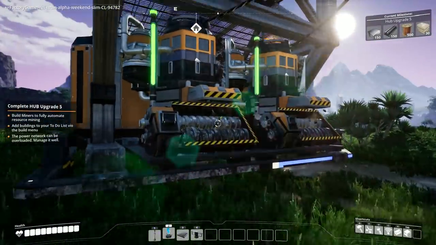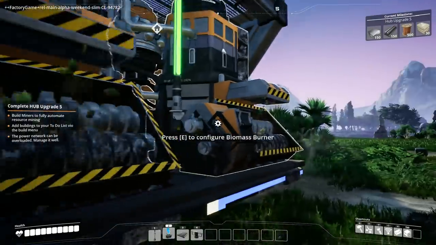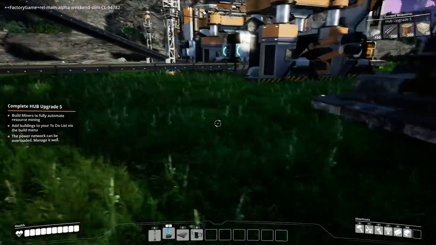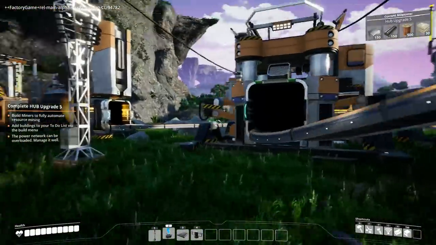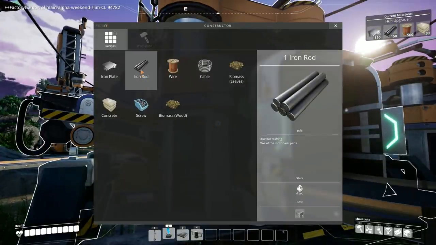We're still kicking over here with loads of biomass in there. That's good. And over here, we've got biomass as well. Okay. All right. It took us a little while to get there. But I think we're up and running. Now, all we need to do now is tell this thing what to make. So let's go in here and set it to be iron rods.